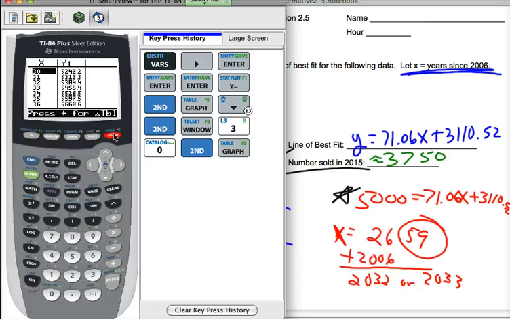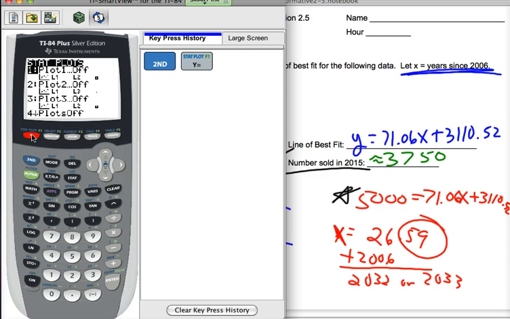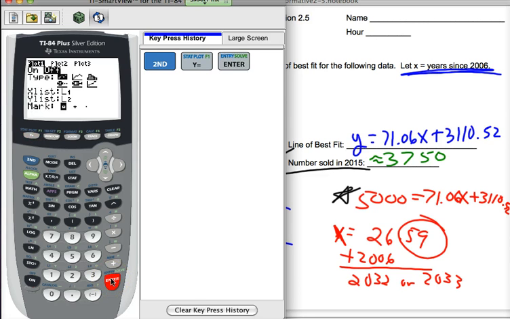We could also graph our plot. Let's take a look at graphing our plot. If you want your calculator to graph it, let me clear this first and start over. I want it to graph now. So let's go second, y equals. Press enter on plot. Get the plot turned on. I want a scatter plot, which is already highlighted right here. So that's good. I want to use L1, L2, and that's already on there. My X list is L1, my Y list is L2.